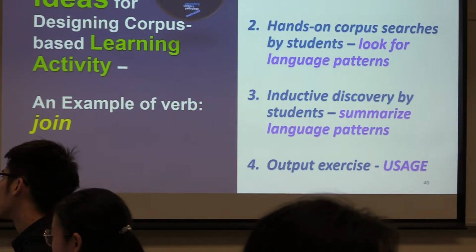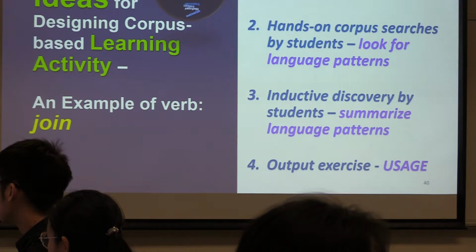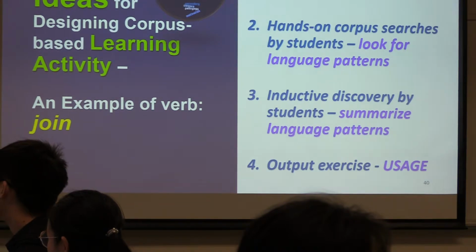I don't know whether you have learned about error correction. The most effective error correction is you correct their errors and then you make them use the accurate forms immediately. If you don't make them use the accurate forms, they will forget very soon. All right. Now, a concrete example.